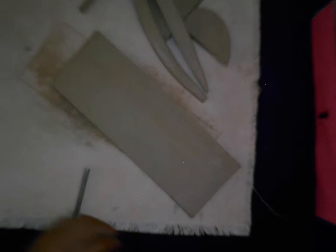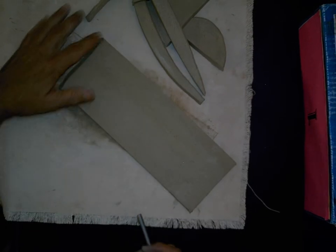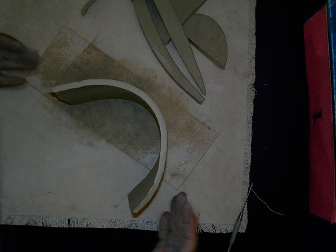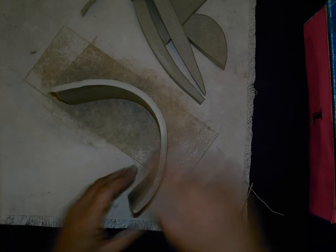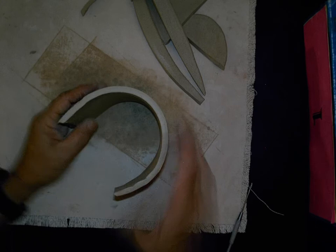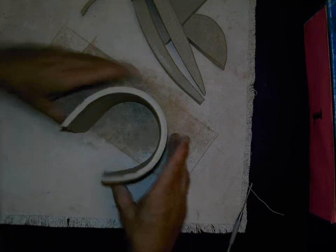Okay, I'm going to zoom back up here, zoom out. So now this is beveled here, or at a 45-degree angle, and this one is beveled underneath at a 45-degree angle. So if I set this up now, and whenever you bend your clay like this, do it easily, try to force it together. If your clay is moist, you shouldn't get too much in the way it cracks, but you've got to be careful because it will crack.